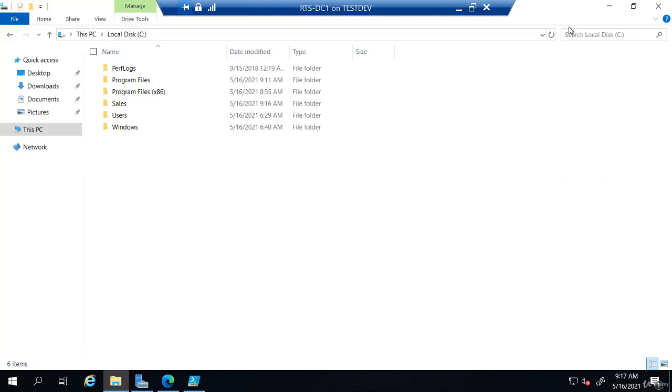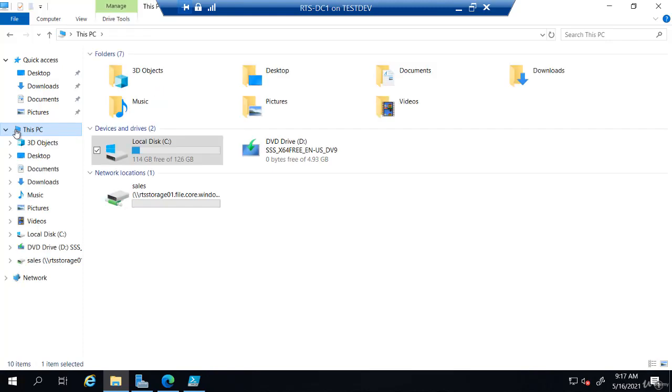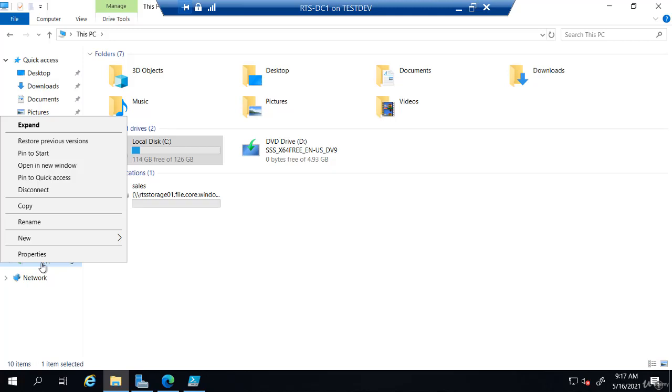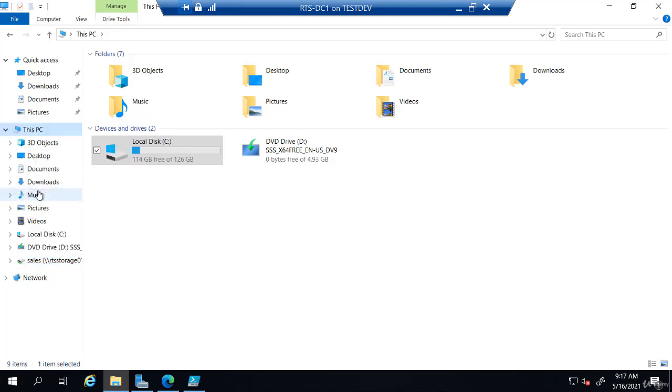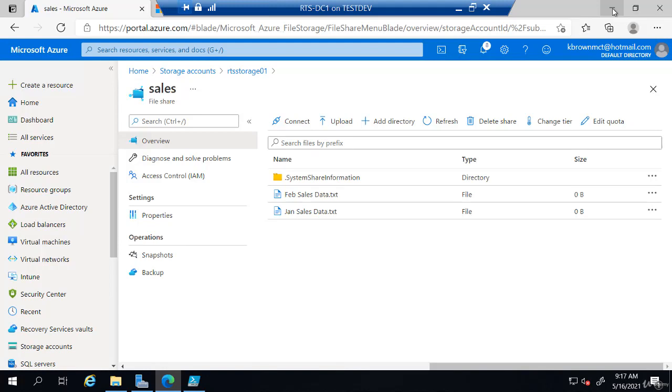So no matter where users are, as long as they have an internet connection, if they're external, they will have that map drive in Azure. If they're on-prem, they can have the map drive directly to the share itself, or they can still have it mapped to Azure. It does not actually matter. Now, if I don't actually want that map drive, just like any map drive, you can go through and disconnect, and it'll just remove that drive. Just like a traditional mapped network drive, it just resides in Azure. So very user-friendly overall.